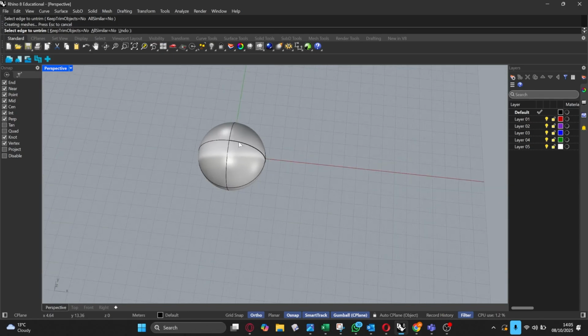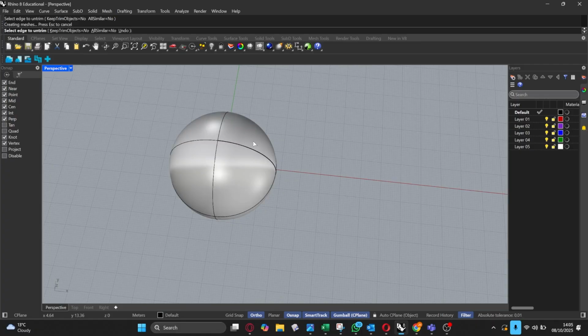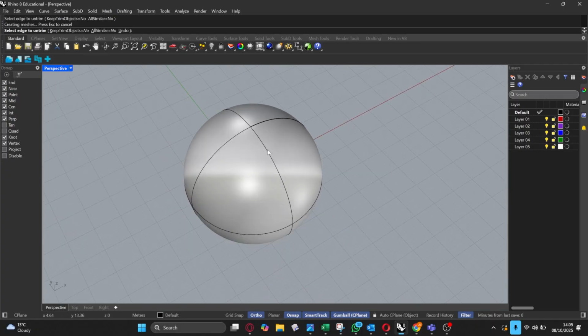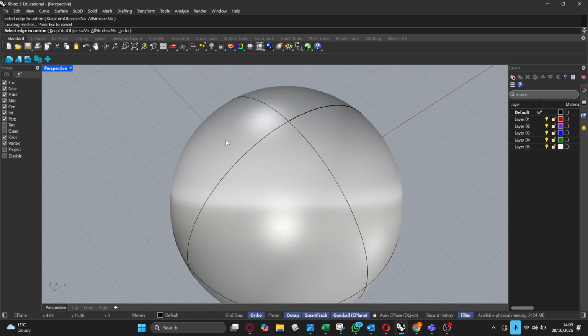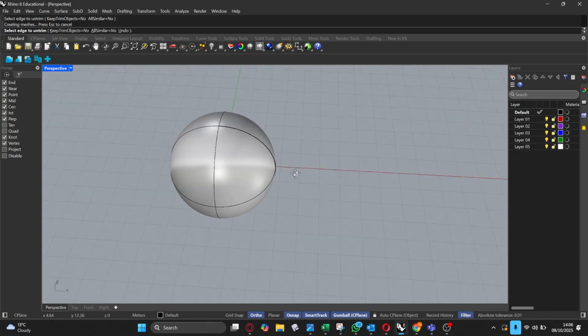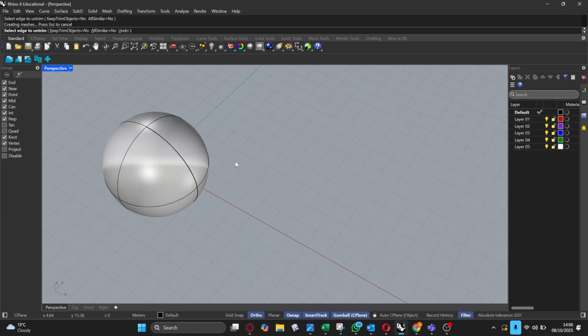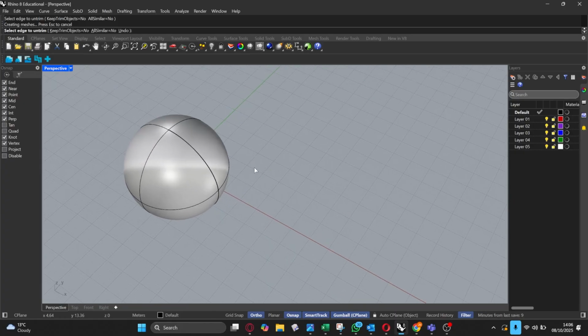And so there's a difference between a trimmed surface and an untrimmed surface. But the point that I'm making with regards to this is that Rhino just mathematically calculates lots of different points within space in the X, Y, and Z coordinates, and then it will plot our geometry based upon that. So I'm going to show you some examples here of some of the different surfaces that we can create. And then I'm going to show you at what point we find limitations with working with NURBS surfaces, and then how we can use SubDs to overcome those limitations.